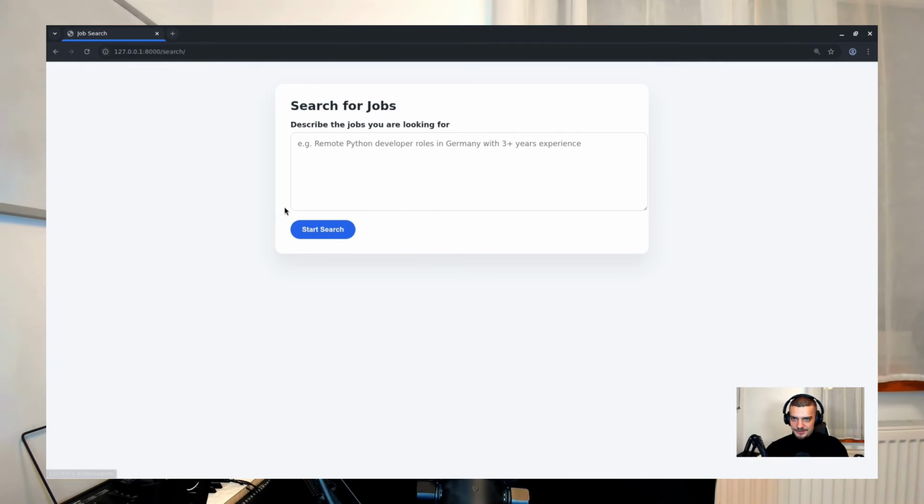Today we're going to build a professional Python SaaS application that scales. We're going to use Django, LangChain, Docker Compose, Celery, task queues, and Redis to build an application that can handle multiple concurrent users. This application will be an AI-powered job listing scraper, so the user can enter a description of the job that they're interested in.